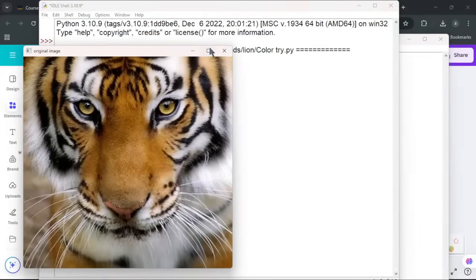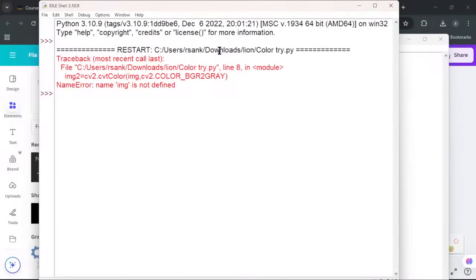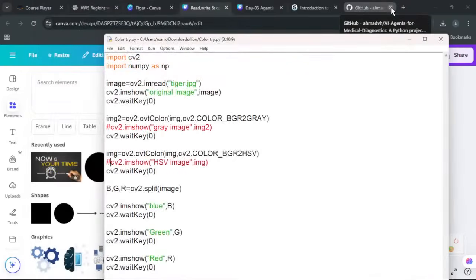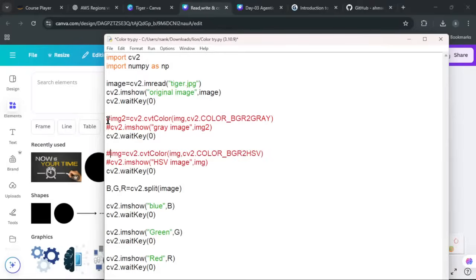So now again I run this. Original image ran properly. Gray image is not there. Okay, I have to pass this every syntax. Or we can try like this.